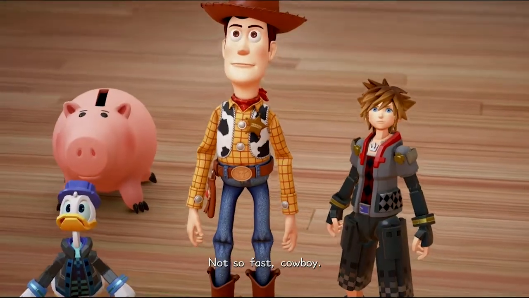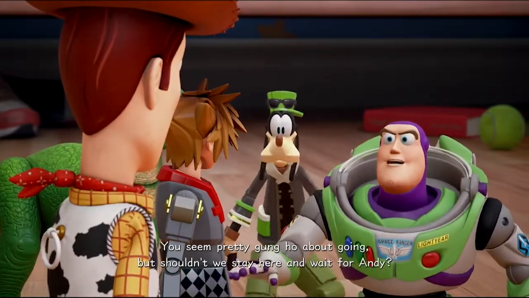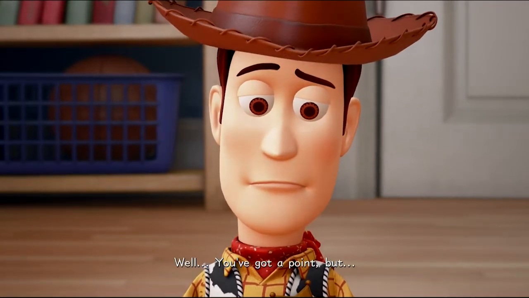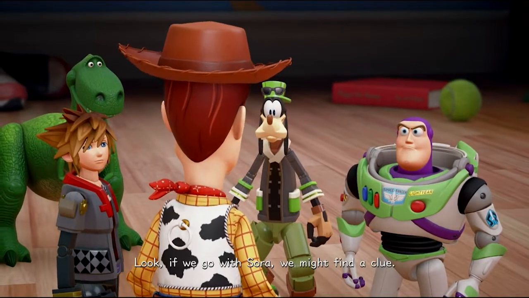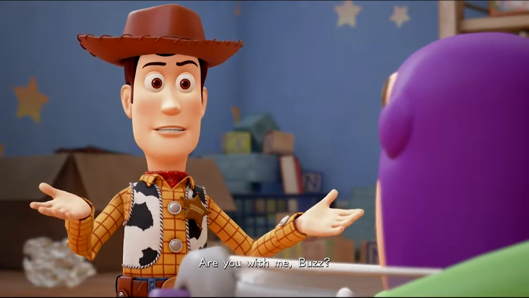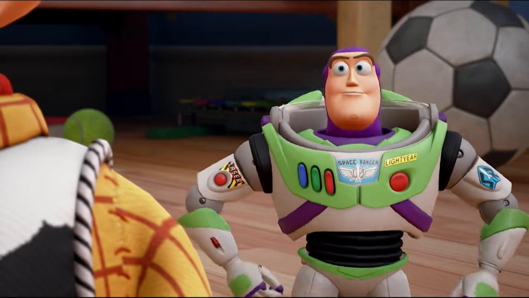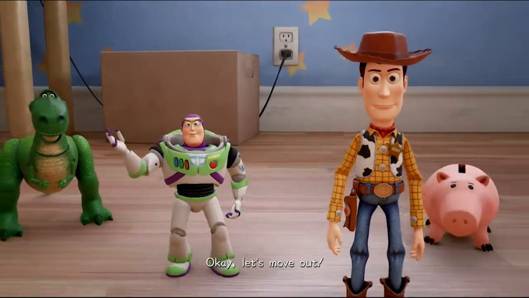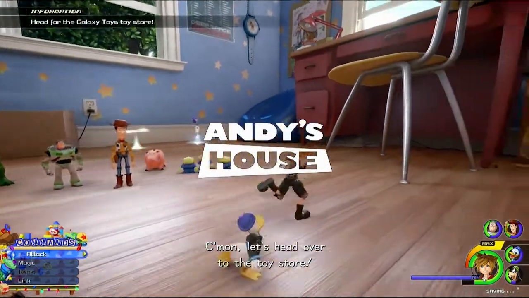Not so fast, cowboy. You seem pretty gung-ho about going. But shouldn't we stay here and wait for Andy? Well, you've got a point, but we've tried waiting. Look, if we go with Sora, we might find a clue. Are you with me, Buzz? Of course. Okay, let's move out. Come on, let's head over to the toy store.